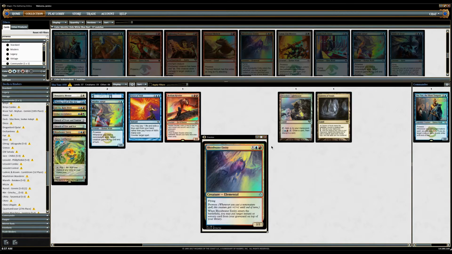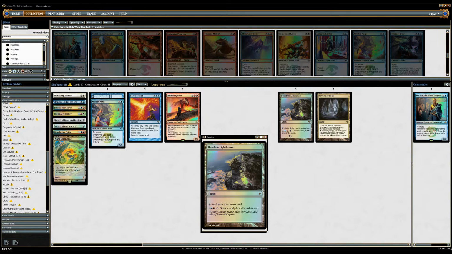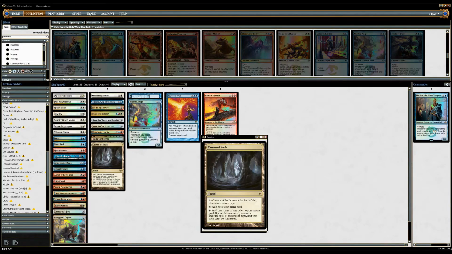And then Cavern of Souls also wasn't in the deck. I think it should be in the deck. There's quite a lot of humans, so human is a really good pick for Cavern of Souls. And then I'm going to sub out the Desolate Lighthouse. You don't really want to spend 4 mana to loot in a deck like this that's so low to the ground.